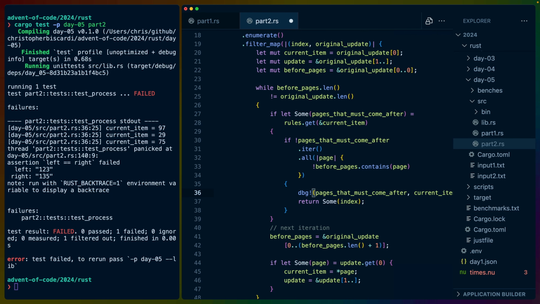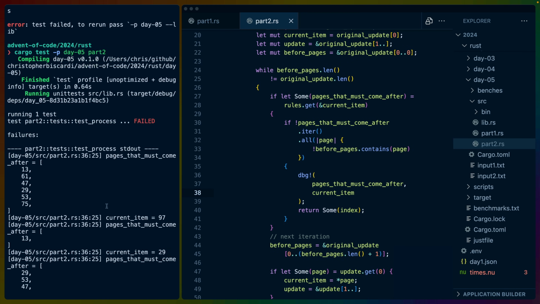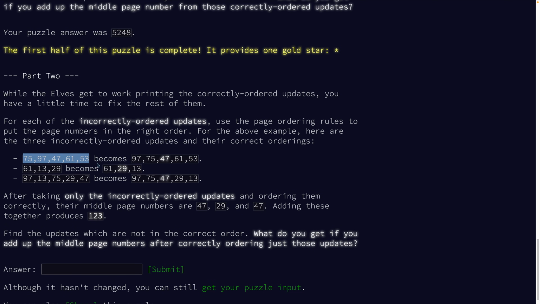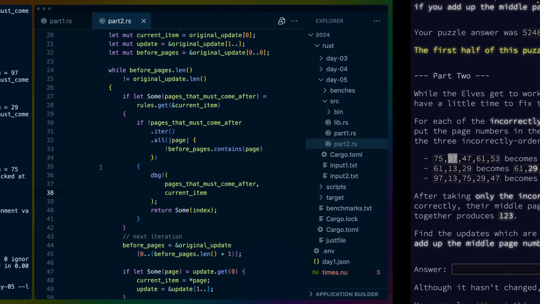The current item. So for 97, it says 75 can't come before 97. Okay, so we do need to do a full sort. Okay. We do need to do the full sort. This is 97, 75, 47. I guess actually maybe not. Maybe 97 is the wrong one. So that moves. It doesn't change the middle. 29 moves. And then what's the wrong one here? All of them? 97, 75, 13. Yeah, I think that requires multiple moves. So our last one is 75.